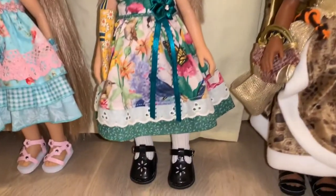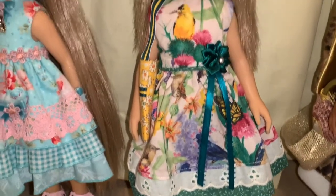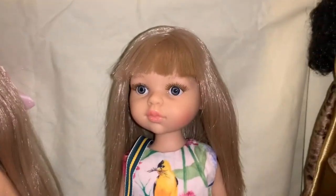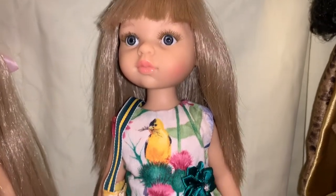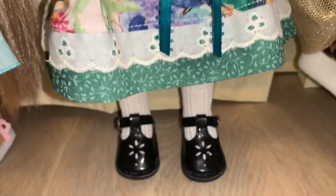Beside Nora, we have another doll that was not a full set — she was a nude doll and I actually found this dress on eBay and put her in that. This doll was listed as Carla, but I've seen her listed as another name on a couple of other sites. That's the name she was listed when I purchased her, and I purchased Carla on Dolls and Dolls.